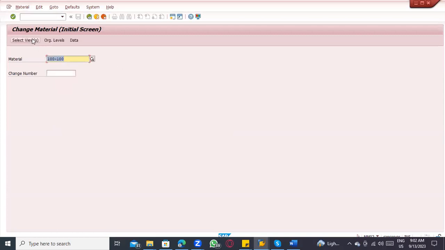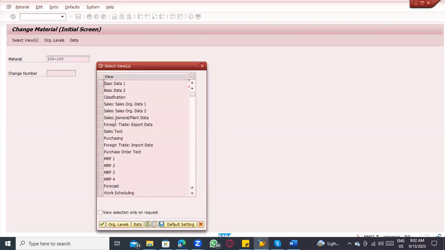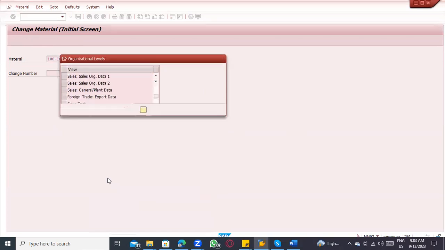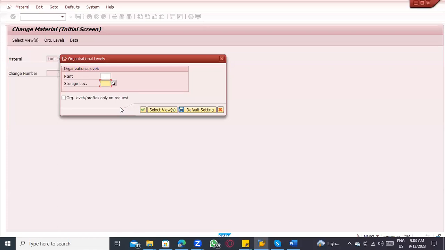So based on your selection of view, it will ask where you want to update the data: at plant level, at sales organization level, or at storage location level. If I select the general data plant 1 and 2, then it will ask for the storage location also.